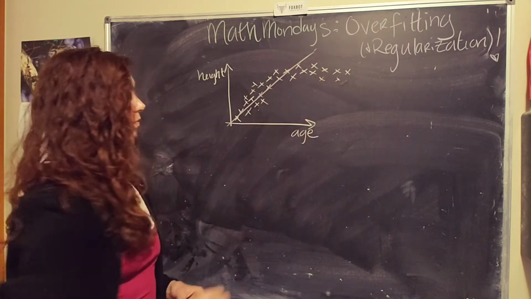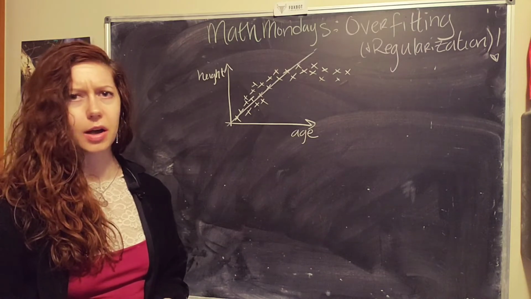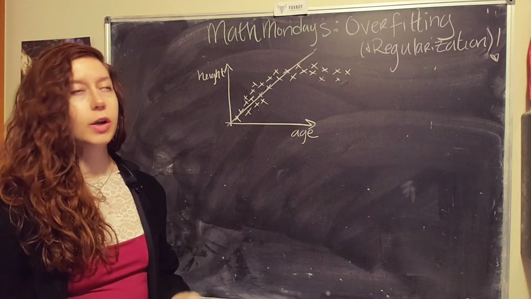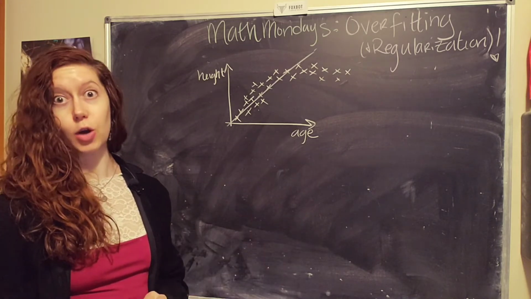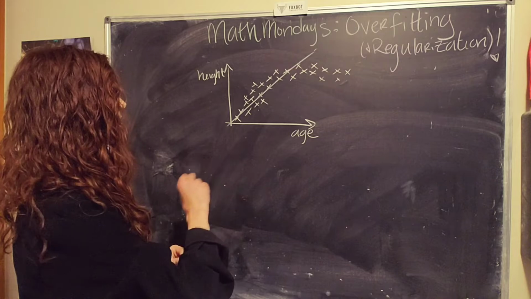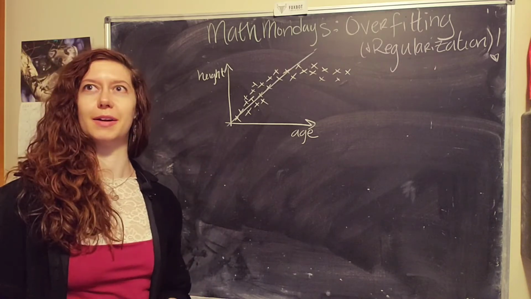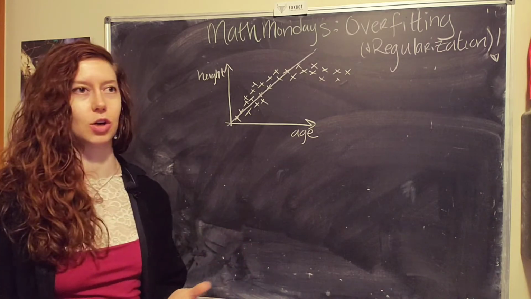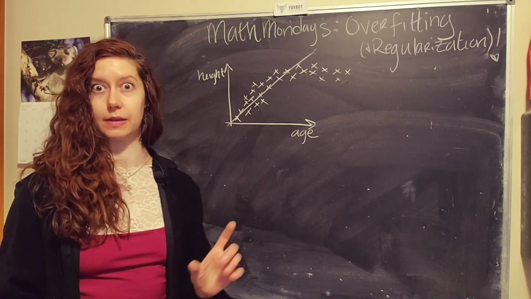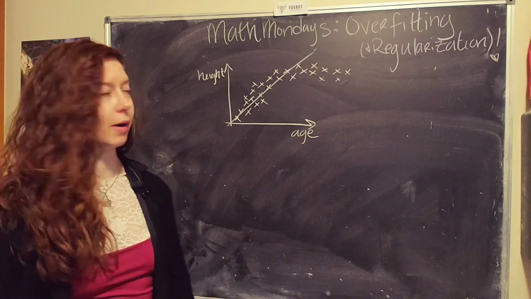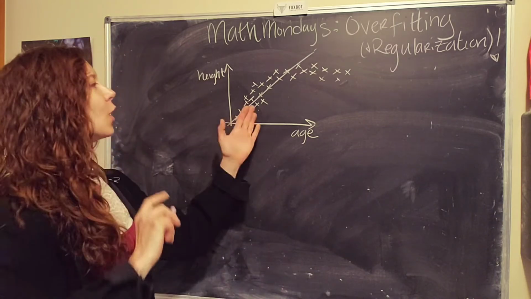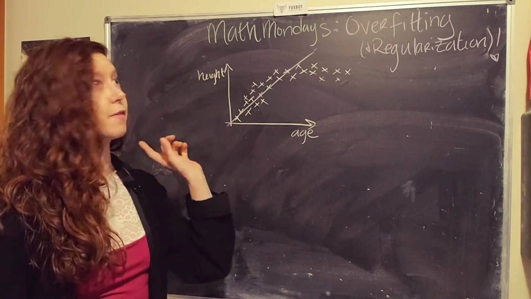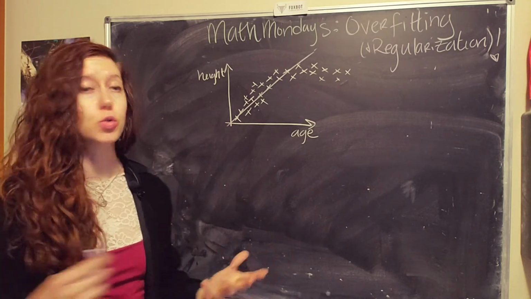Okay, so let's say we run a machine learning model, and the output that we get looks like this. Hey, purple line, that's not right. That means that as you keep getting older, you keep getting taller. That would be terrifying. If I kept growing at the rate I was growing in high school, I would be like 45 feet tall. I grew a lot in a very short amount of time, and I was like Betty Spaghetti for a while. So clearly we can look at this and be like, that's not accurate. This will make very terrible predictions on new data.